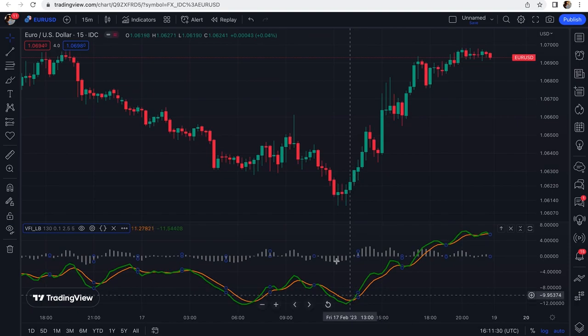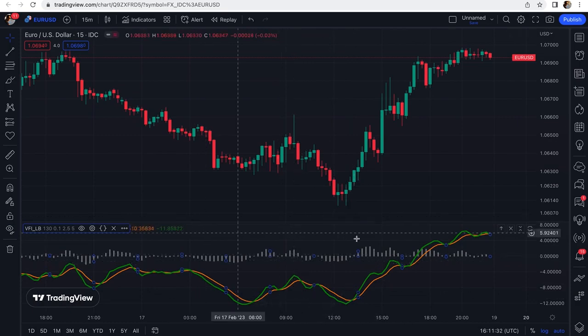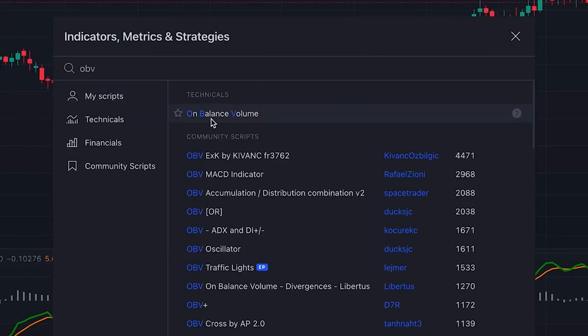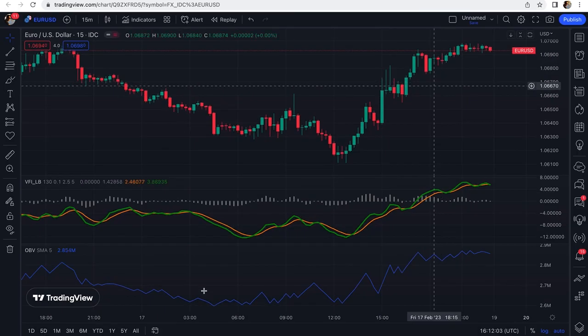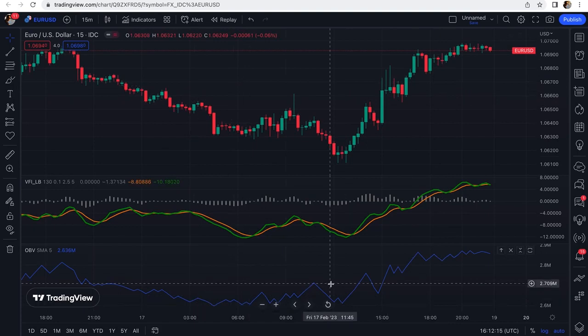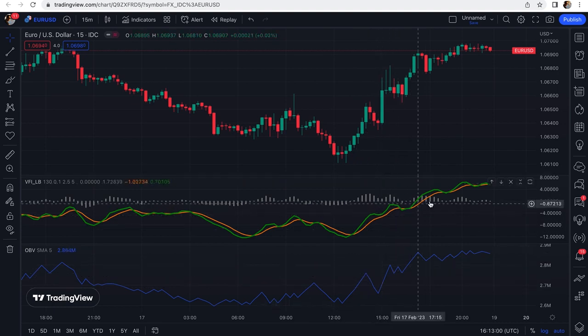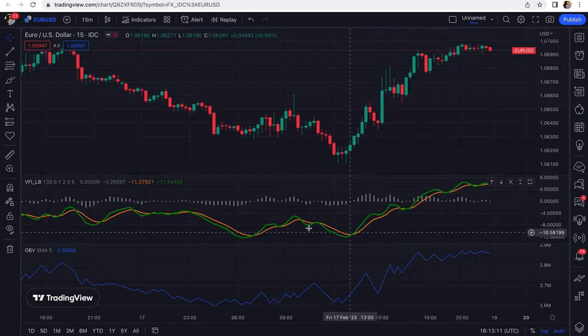Alright, here we go. Now it's better, and let's see how we interpret this indicator. This indicator is built based on OBV, on balance volume indicator, which is a very popular indicator for identifying when the smart money is flowing in the market, and this is identified by divergences between OBV line and price movement. OBV is a cumulative indicator, which means it's simply a running total of positive and negative volumes. Unlike OBV, which shows cumulative amount of volume, this indicator's values are not meaningless, and actually positive readings are bullish and negative readings are bearish.